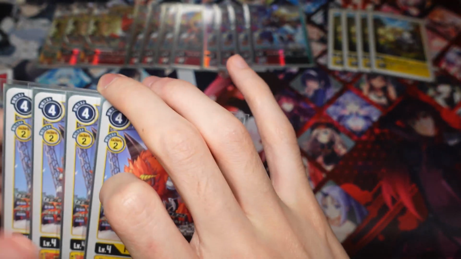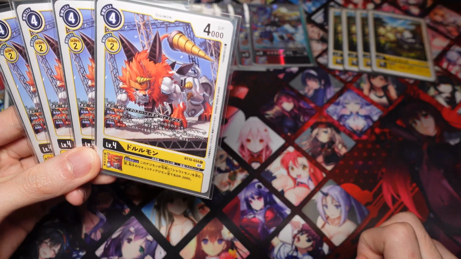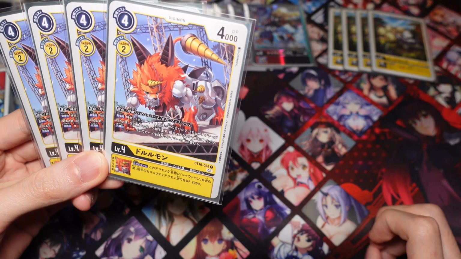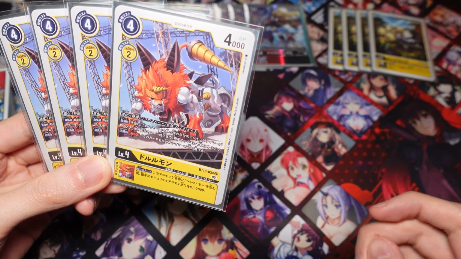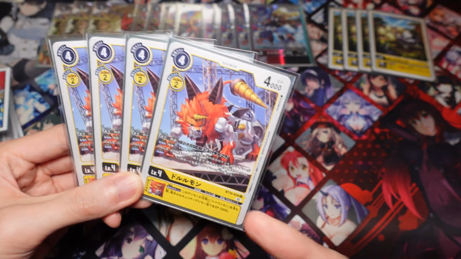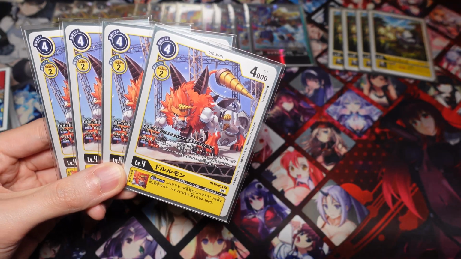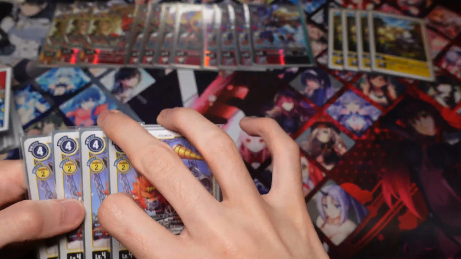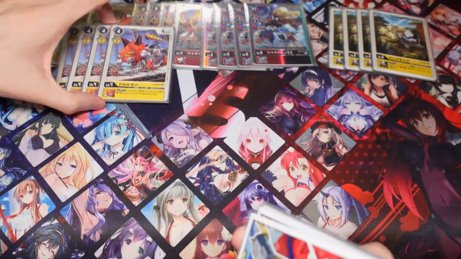Next, for the level 4s, we're running 4 Dorudumon. On play, if you have a Cross-Heart Digimon or Tamer, then until end of turn, you can give one of your opponent's Digimon -3000, and it also has the ability to save. So when this card dies, you can put this under one of your tamers, so you can reuse it later on. But the use of save is a bit later in this deck. It's a new mechanic. It's pretty interesting.